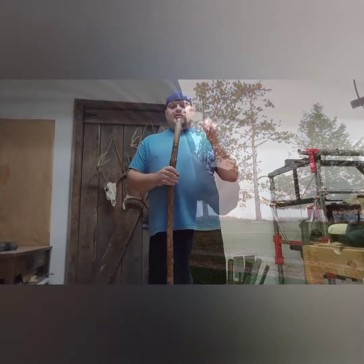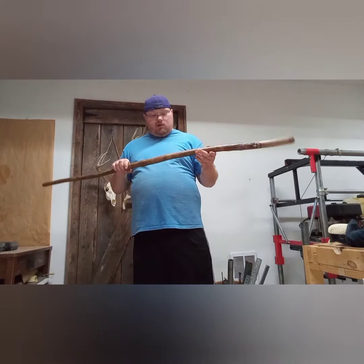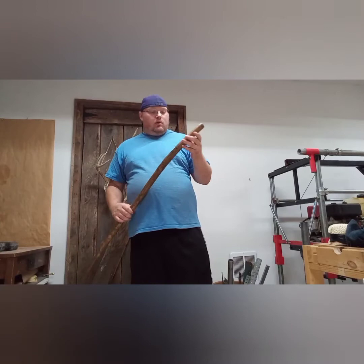Alrighty guys, back at the shop. It got darker on me before it dried. It's done. I'm quite happy with it. It's got a nice clear coat on it. It's got a nice chocolatey brown, dark walnut color. Like I said, it's a piece of ash, and I'm quite happy with it.